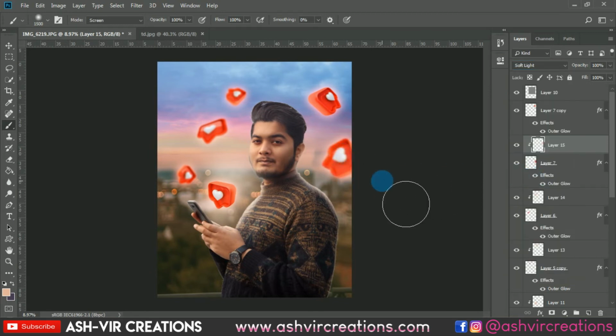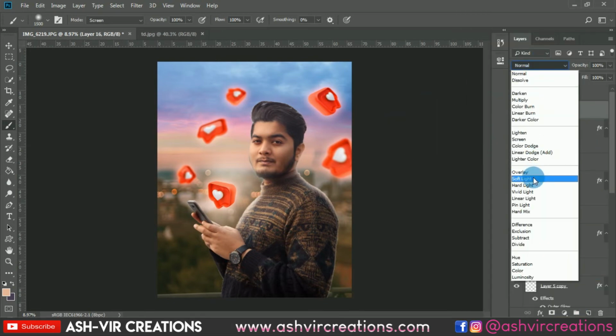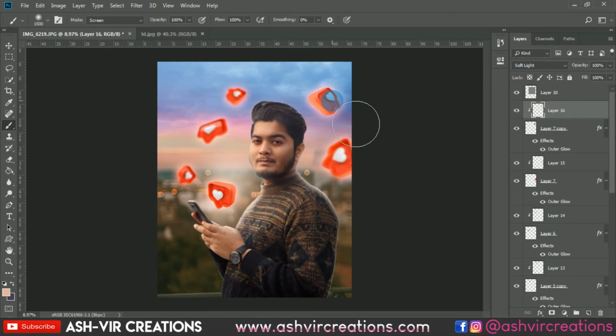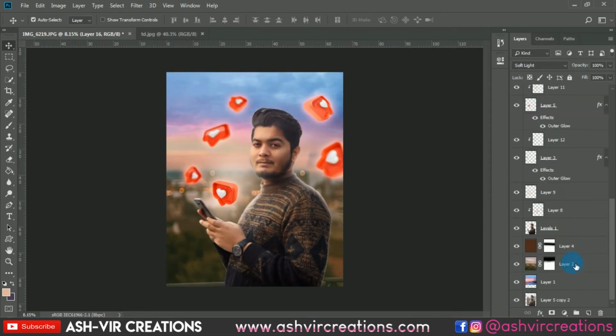So if the subject or the PNG is actually glowing, it should also be glowing in the middle portion also. So we're gonna just reduce that black effect or the dark effect of that PNG button by doing this process.